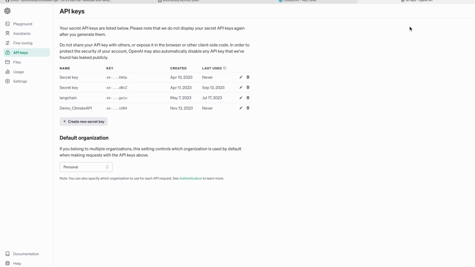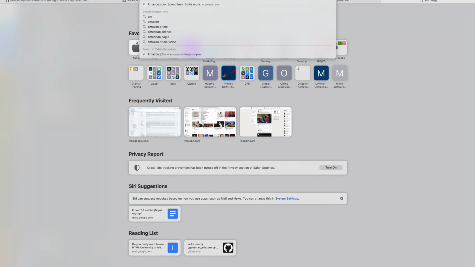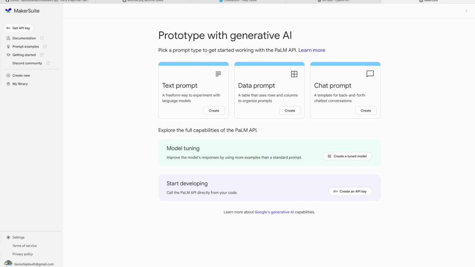Yeah, so this is with the OpenAI ChatGPT interface. Google also has their own version of this called MakerSuite. If you type MakerSuite in there, there's a similar concept where you can provide the text prompt, a data prompt, or a chat prompt.